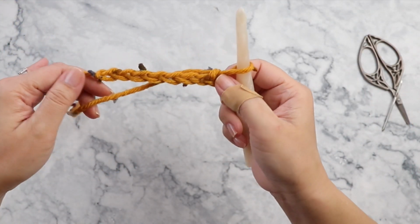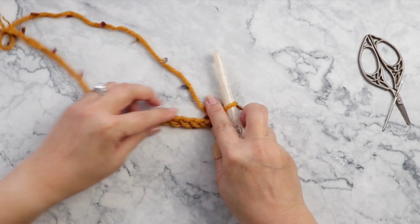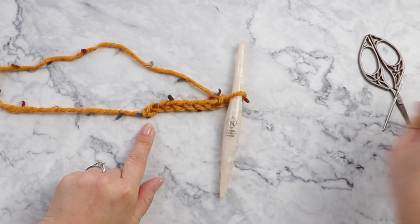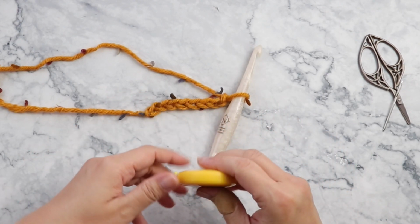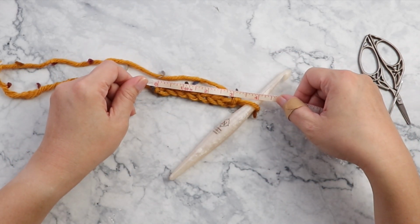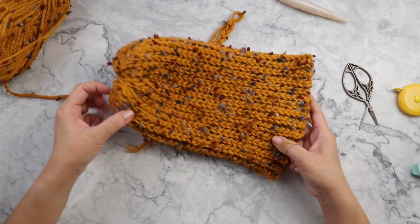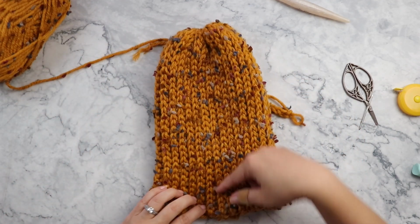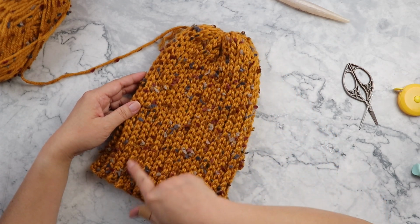Okay, so once you get the desired size, for me it's pretty much the same size it's going to be for my chain stitches because I crochet loosely. If you crochet tight, that's going to shrink a little bit. Just keep that in mind. So this is about 3.5 inches right there. So for this one, I chained until I was happy with the height. So it is going to be the height of your beanie because we're working back and forth in this direction.